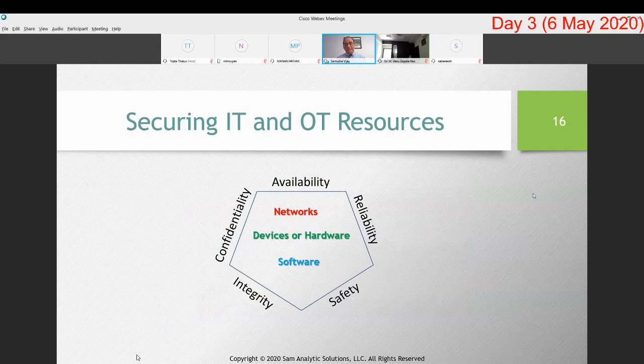So to secure IT and OT resources, you have networks to worry about, you have devices and hardware to worry about, and the third layer is the software. These three things you have to pay attention to. And through this, you basically address this pentagon of things where confidentiality is important, availability is important, reliability is important, and integrity of the data is important in any industrial control system.